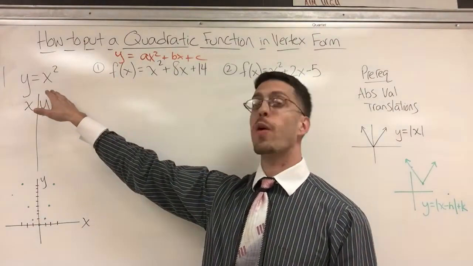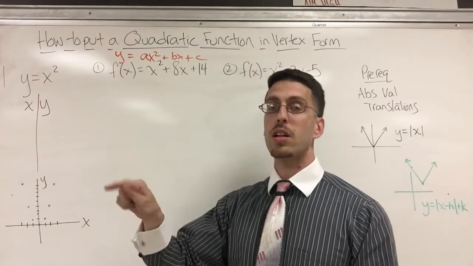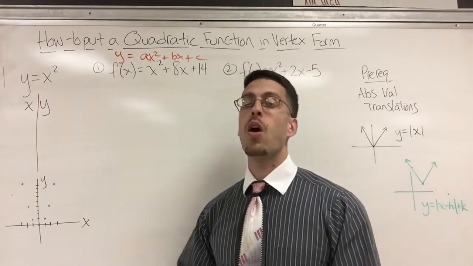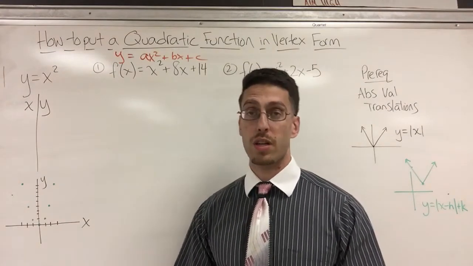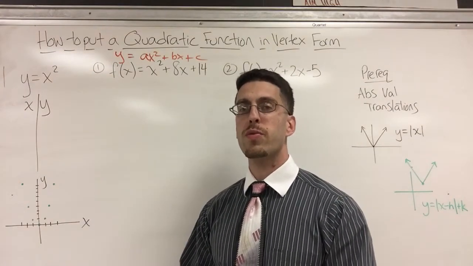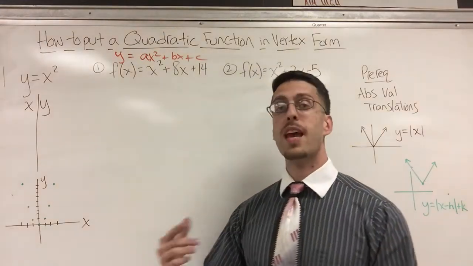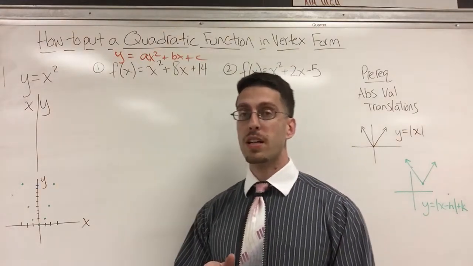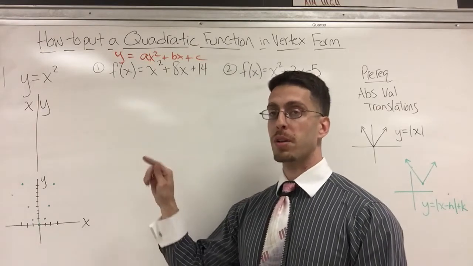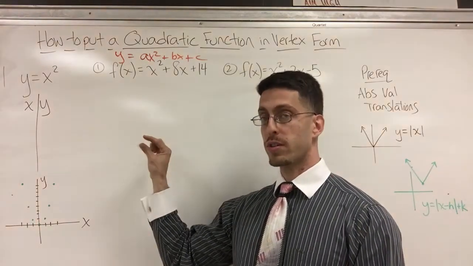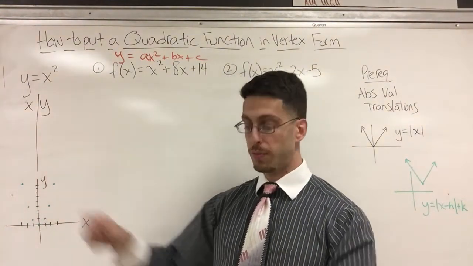Let's say I want to see what the graph of y equals x squared looks like. I have to graph it, so I type it in the calculator. I look at the graph, it's very pretty. On a graph, there's an infinite amount of points. Your teacher's going to want to see at least 5 or 7 points. Where you get those points from is a button on that same graphing calculator that says table. To find it, you would press the second or shift key and then the graph button, because right above the graph is the word table. And in that table, you're going to see this. But I'm going to show you how to build it on your own.